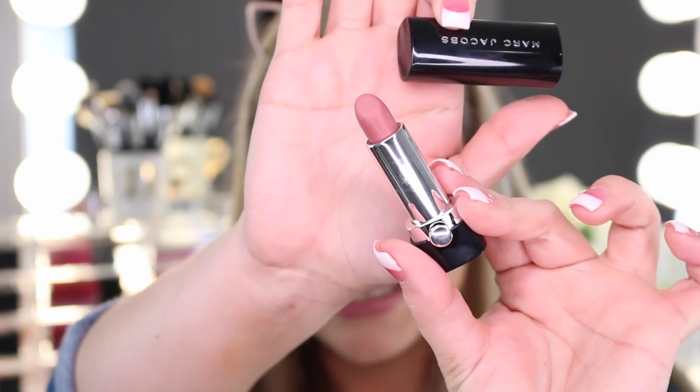All right, I'm gonna use the Buxom Dolly Danger, and this pencil is super pigmented and it's so easy to fill in your complete lip. I always try to fill in my complete lip before I put lipstick on. Next thing I'm going to try is this Marc Jacobs La Marque lip cream, in the shade Slow Burn. I have this in their liquid lipstick formula. I've never tried this formula, so here's what this looks like. It feels really moisturizing. Ooh, I like this. Might have to try some more shades of that out. And I really want to get their highliners, because y'all know I never do anything in my waterline, but I really want to try to incorporate something in my waterline soon.